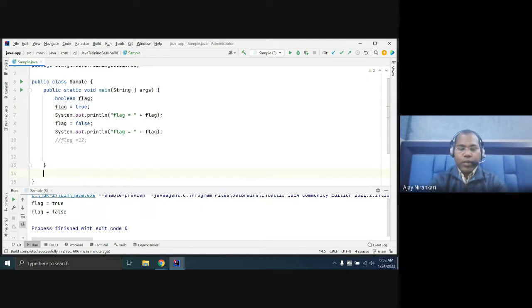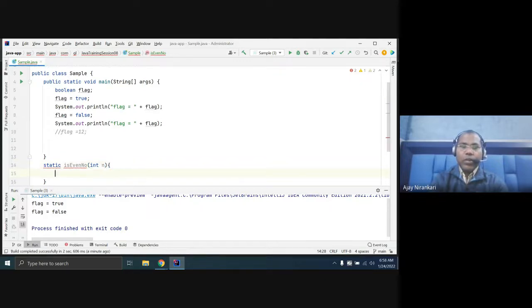Let's write a method called isEvenNumber, which takes one number as input. Whenever you get a number, I want to know whether this number is even or not. So this method can return only two things, true or false, so here you give the data type boolean.